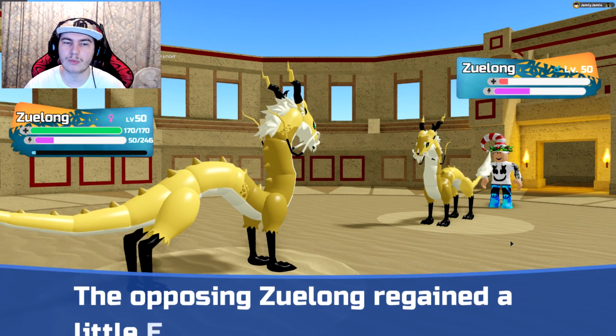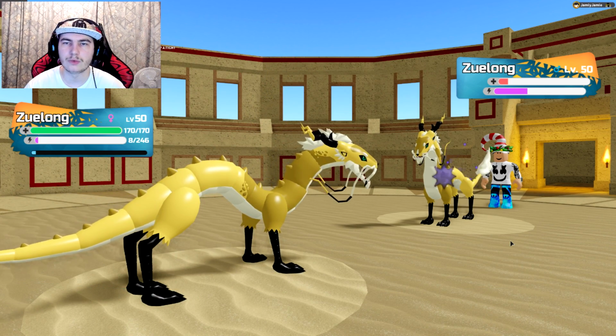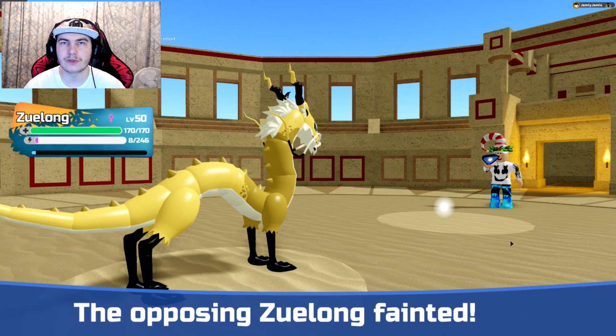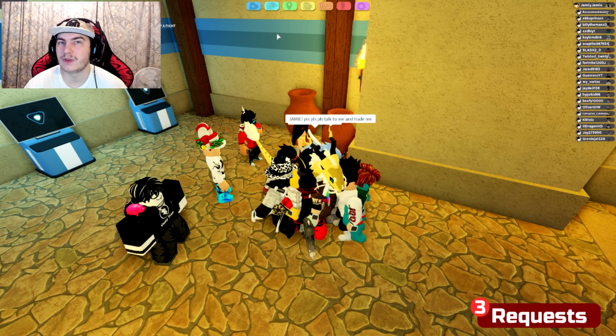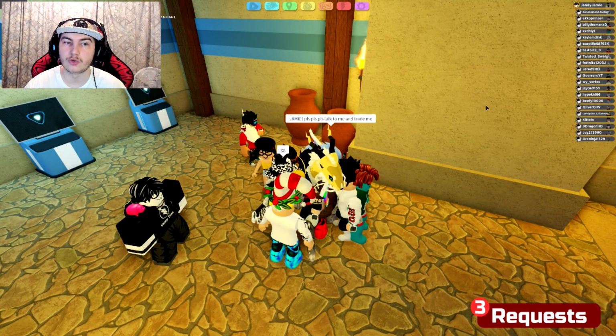Like, if he literally just had one more Loomian, he could have saved his Zulong, let me damage anything else that he had left, potentially, but again, that was his last Loomian. Also, he could potentially have reverse swept me if my Seer Knight was a little bit lower. So right now, Zulong is super good late game.